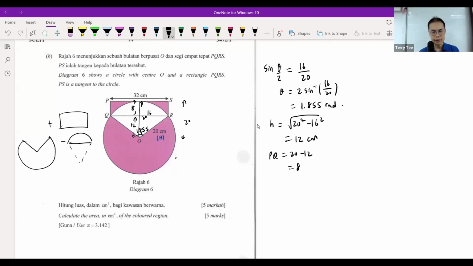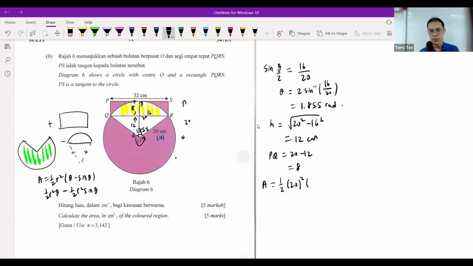We can use the area of a rectangle. Now, for this colored segment here, the yellow color, we can use the formula for area of a segment. I hope you know the area of a segment is given by half r squared times theta minus sine theta. It's basically from half r squared theta minus half ab sine C. Since the two sides are equal length, your a and b are the same, r and r, and sine of the angle in between, theta. So I'm going to calculate one shot. Let's start with this part, the green color sector: half, your radius is 20 squared, your theta.